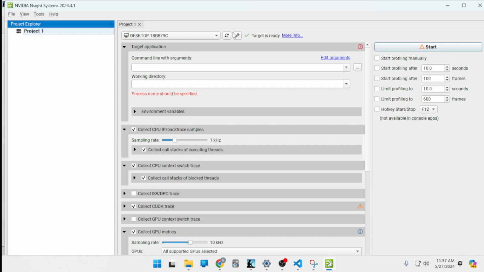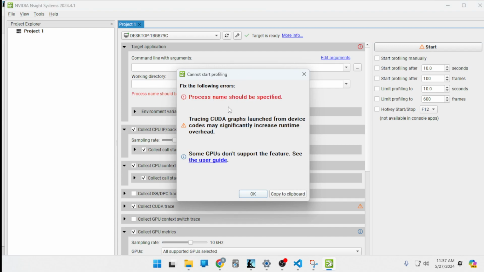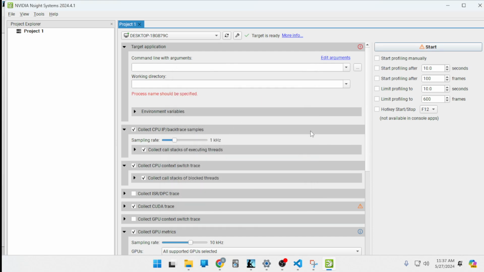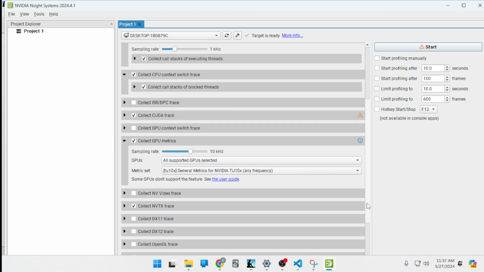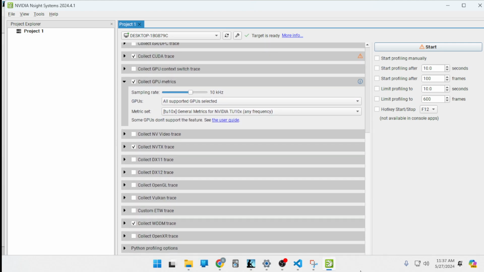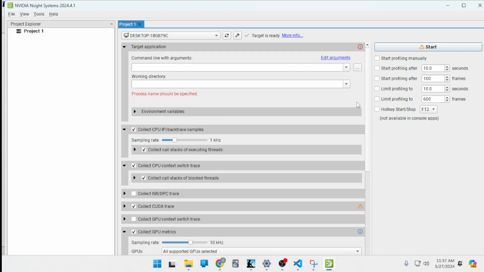Okay, so it says that it's ready. I'm not sure what I have to do. So I have to click this start button, but we can see the process name should be specified, and then the tracing graphs launched from device code may significantly increase runtime overhead. So that could be a problem. That one took like 5 minutes. If this just makes it take way too long, I won't be doing this anymore.